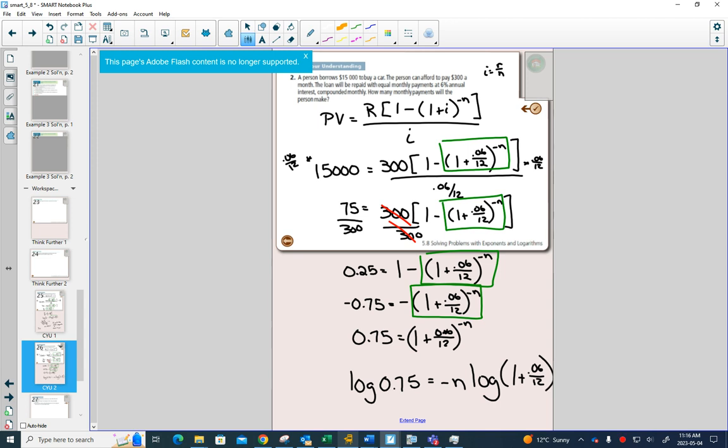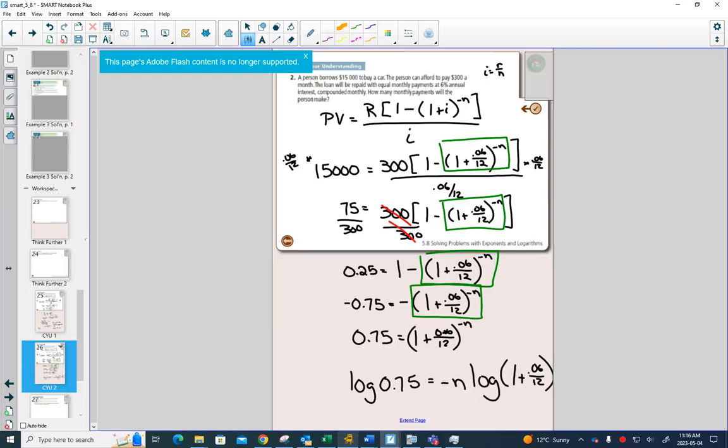This step that I just wrote is worth 2 marks. They used to give you on the provincial exam, if you knew to take the log of both sides, that's a new concept in grade 12. Whenever you do something new in a grade, that's usually a 1 mark thing. So you took the log of both sides, that's 1 mark, and you used a log law that brought the n in front, that's your 2nd mark. So it's not proportional to how much work it takes.